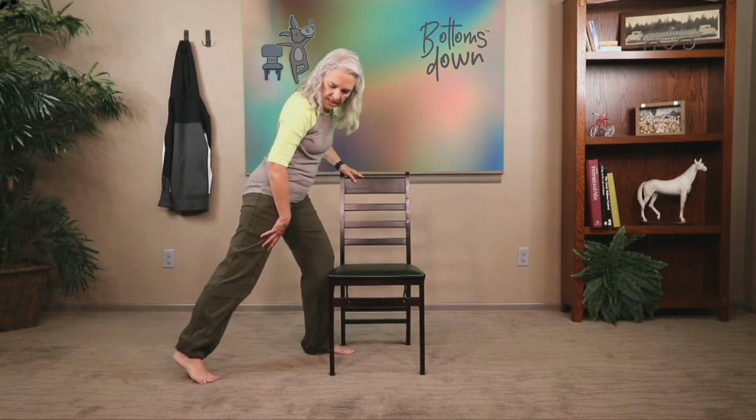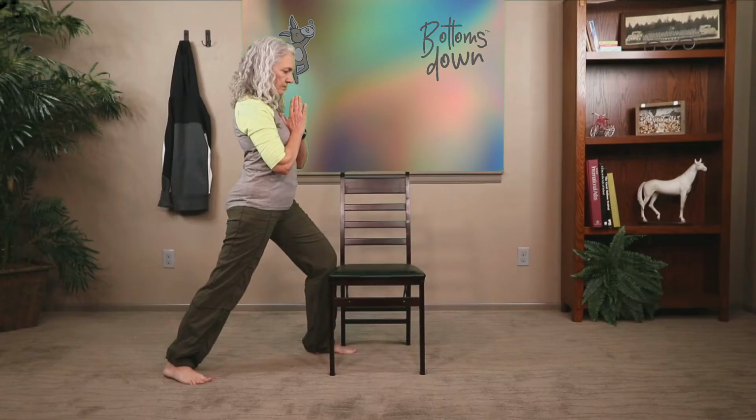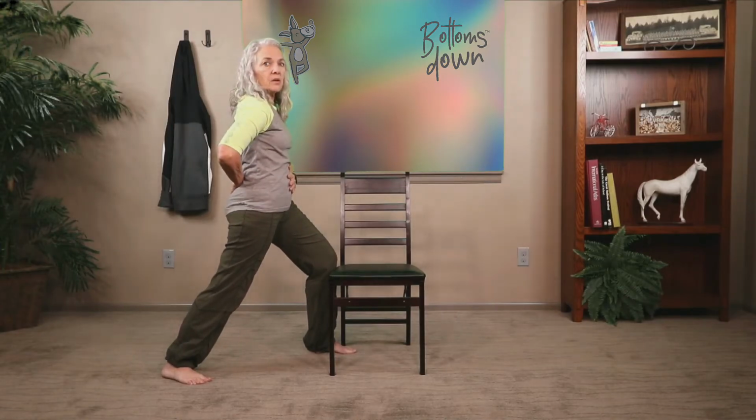Opposite leg is going to step back. My heel is down. My foot is at a bit of an angle, okay? Bring those hips around. Bend your front knee. Bring your hands to heart. Okay. So belly is tight, lengthening through the tailbone.